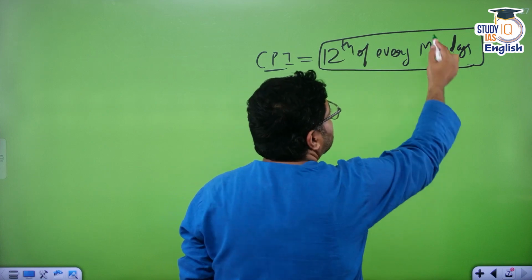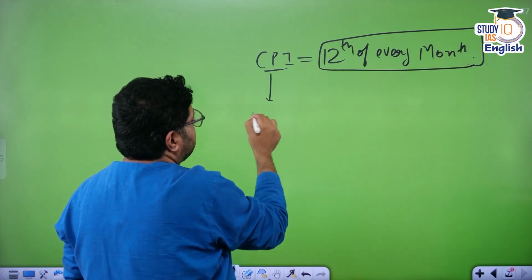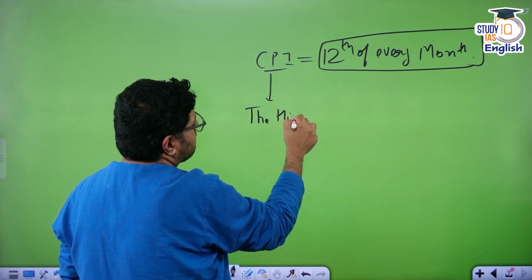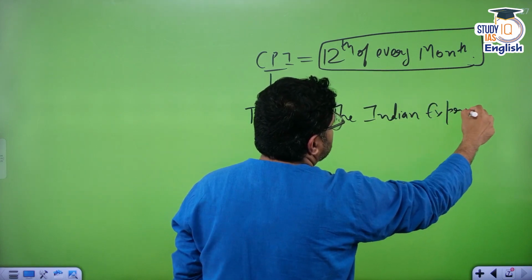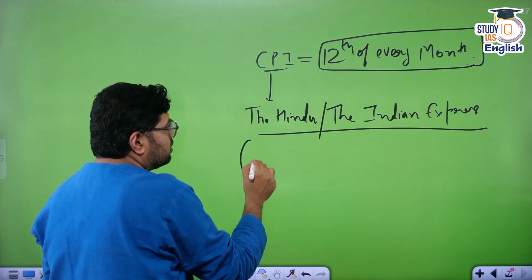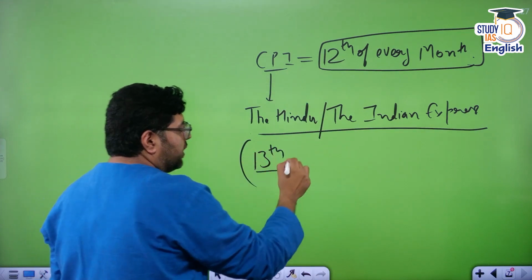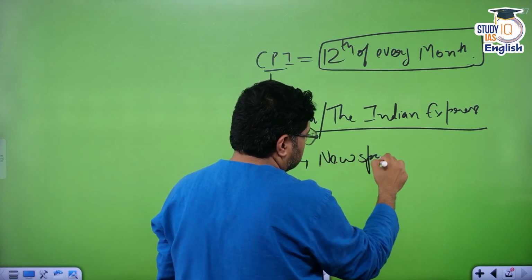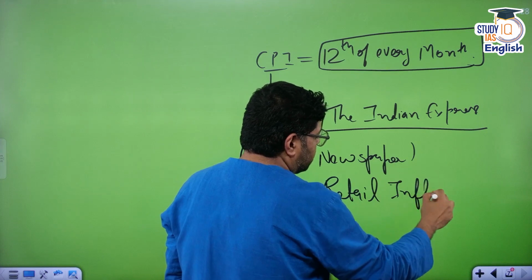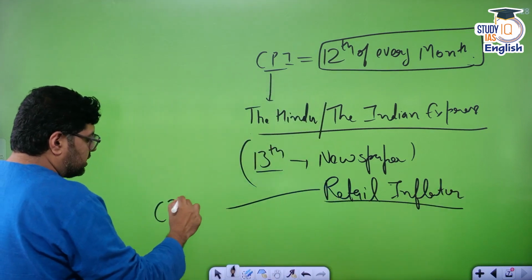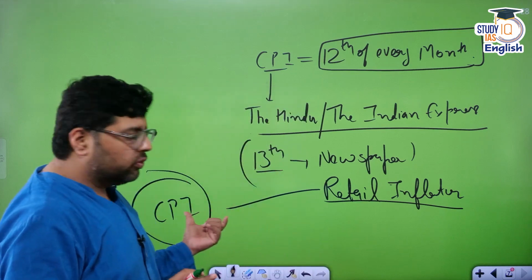So please correct it, here I have written Monday. Okay, so the 12th of every month it is released. So if you are reading any newspaper, that is The Hindu or Indian Express, or you are referring to any other source, like YouTube, you will see that if it is released on the 12th, then on the 13th you will find in the newspaper a headline that retail inflation has increased or decreased. Okay, so there will be a headline with respect to retail inflation. CPI is also known as retail inflation. So this is what you have to remember. Clear? So this you will find in the newspaper.